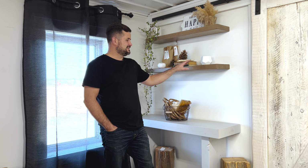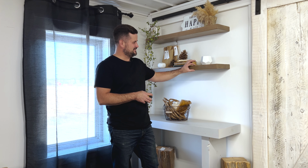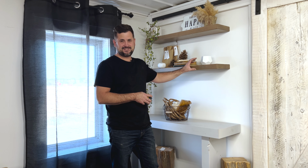So behind me here are our solid shelves. Some of the beautiful parts about a solid shelf is it is solid. Another benefit is that it shows a little more character and they're a little more stable. These ones are shown in 1.5 inches thick. You can also get 2 inches thick and 3 inches thick.